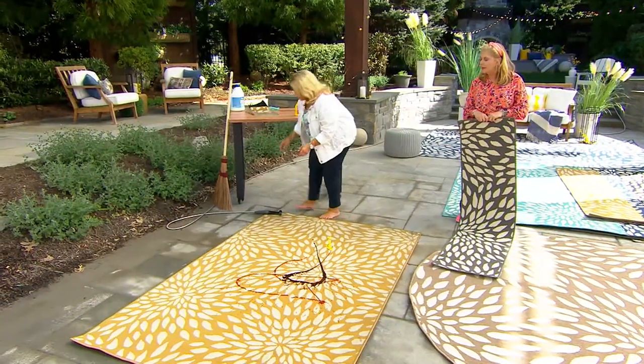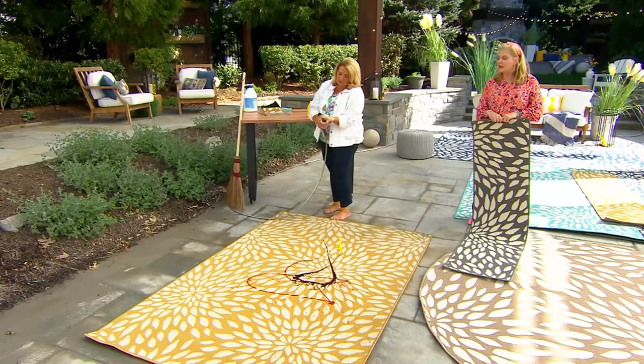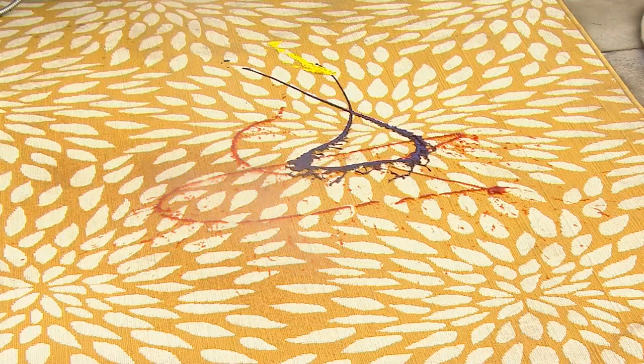What can I say? But this is, you know, Roxanne, you brought us these rugs because of the quality of them and because you wanted us to live on them. Yes. That means the hot dog or the peanut butter and jelly sandwich, it doesn't end upright. It goes splat on the ground and you don't have to worry. That's the beauty of something like this. You didn't even use detergent on it if you get to it right away. No, not at all.